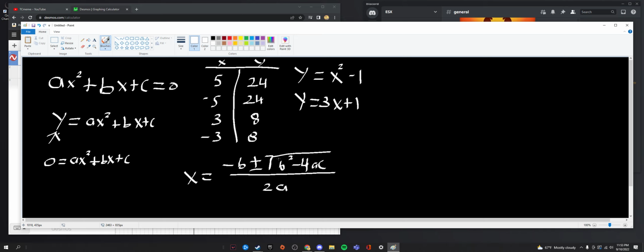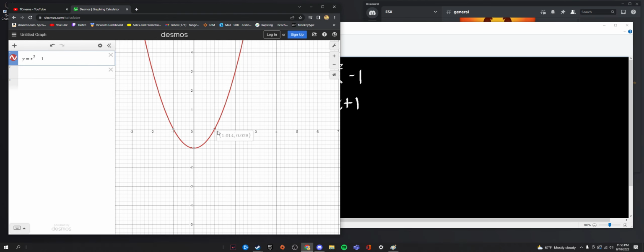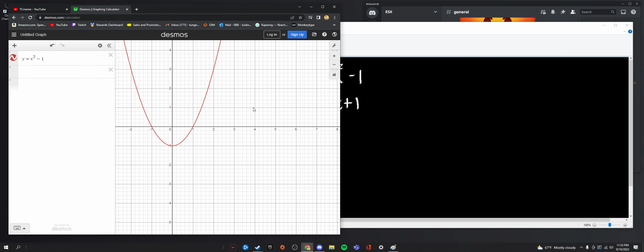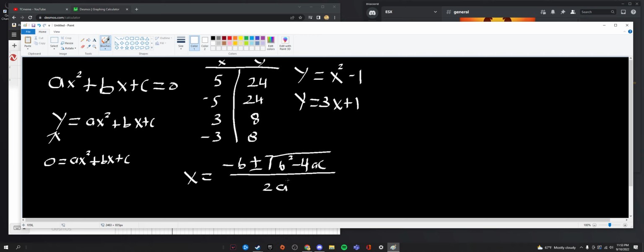So let's think back to our original problem. We have some function, right? y is equal to ax squared plus bx plus c. We have it equal to a quadratic. And when we set y equal to 0, we're asking, what are the x's when y is equal to 0? Or in other words, at what spot on the x-axis will this be touching? It could be 2, 3, 4, 5, whatever. It's just, where does it touch the x-axis? That's what we're trying to find out, and that's what the answers to the quadratic formula actually mean.